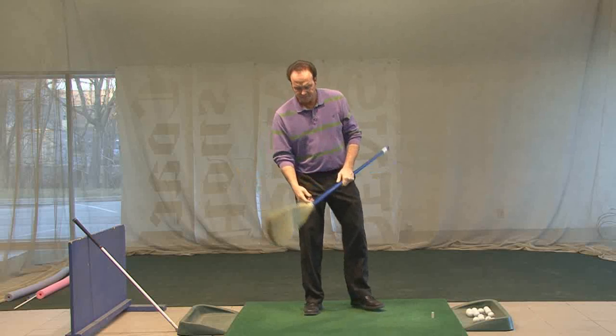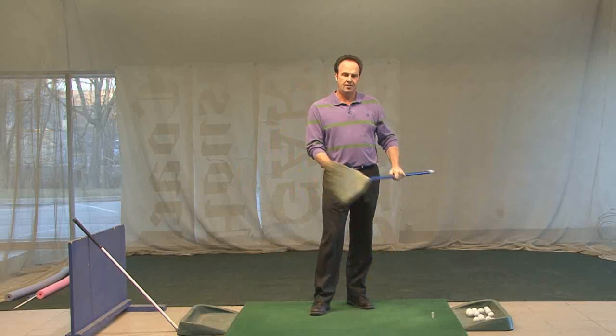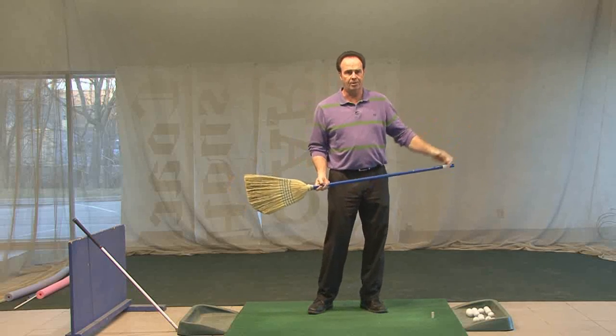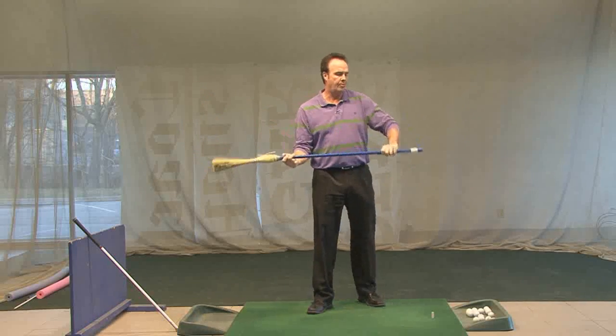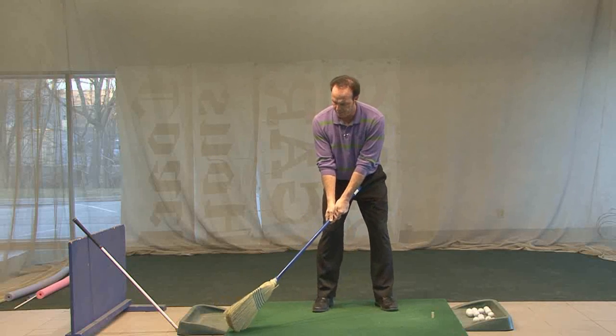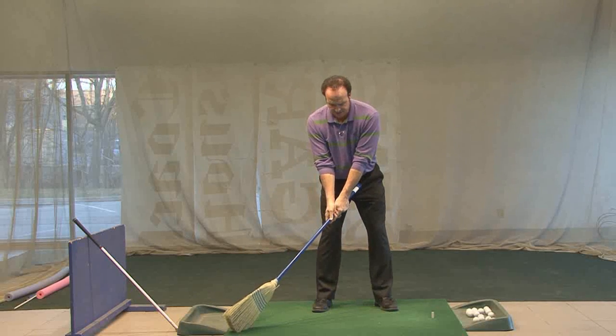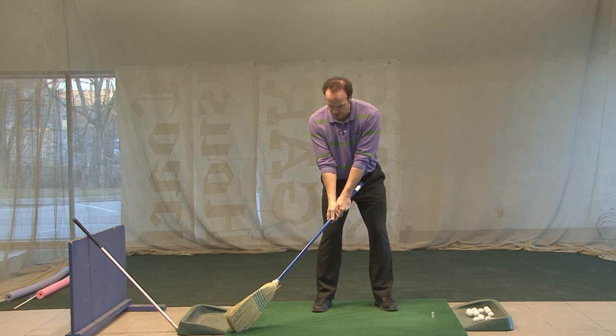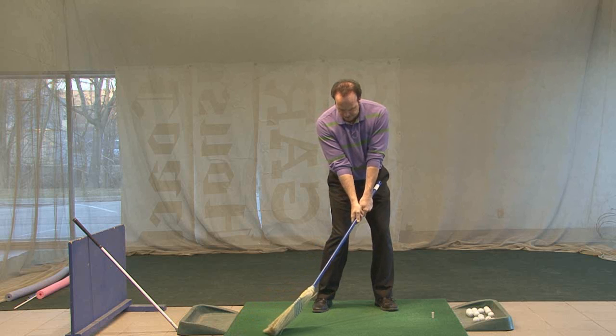Very simple drill. We then can expand that drill to what is very often referred to as a drag and release drill. Same implement. We're going to grip it a little longer now. Again, take your setup. You're going to hold that broom back a little bit. And now you're going to simply feel the sensation of your arms and your body connected, and you're going to rotate the body, and that will drag the broom along the ground.